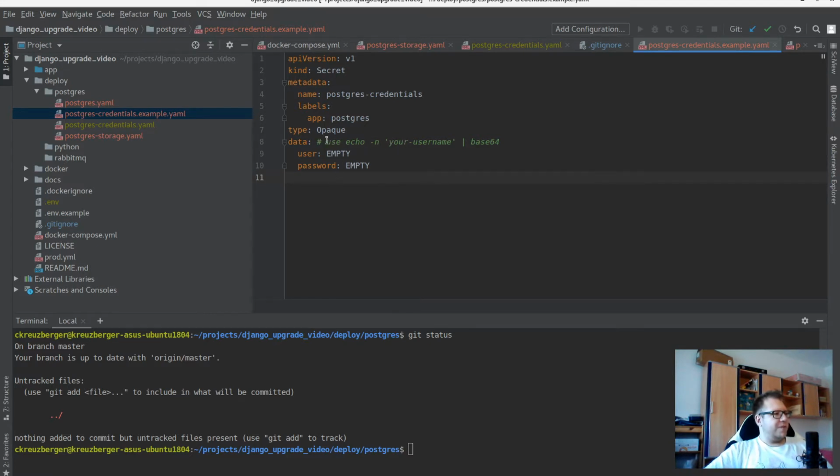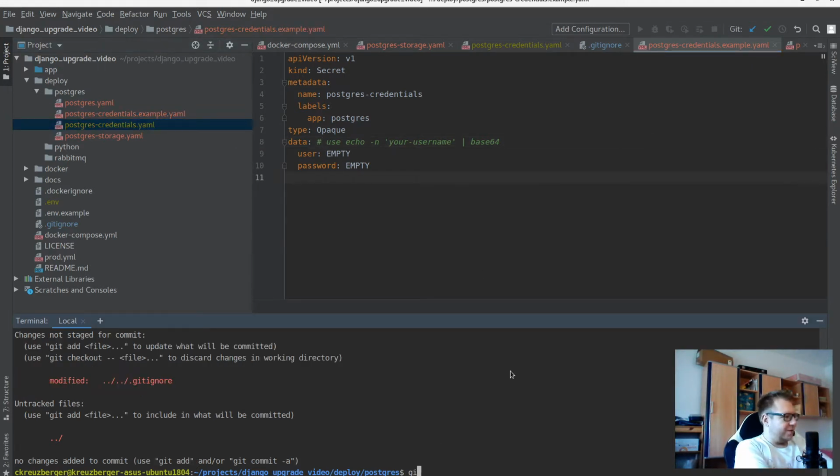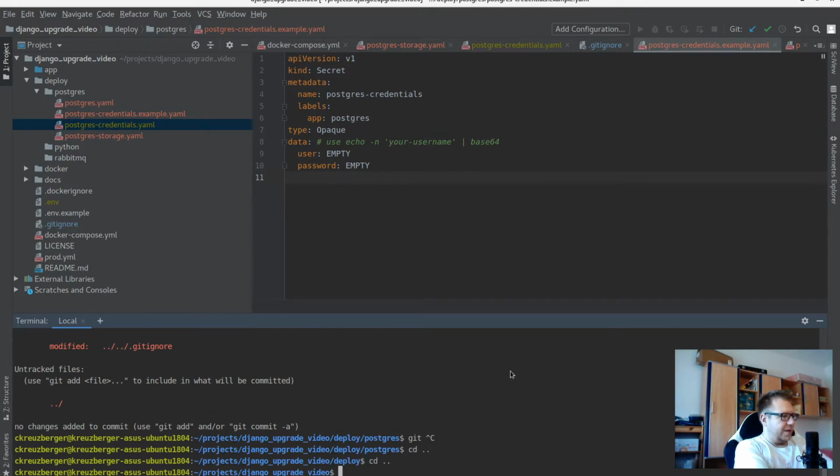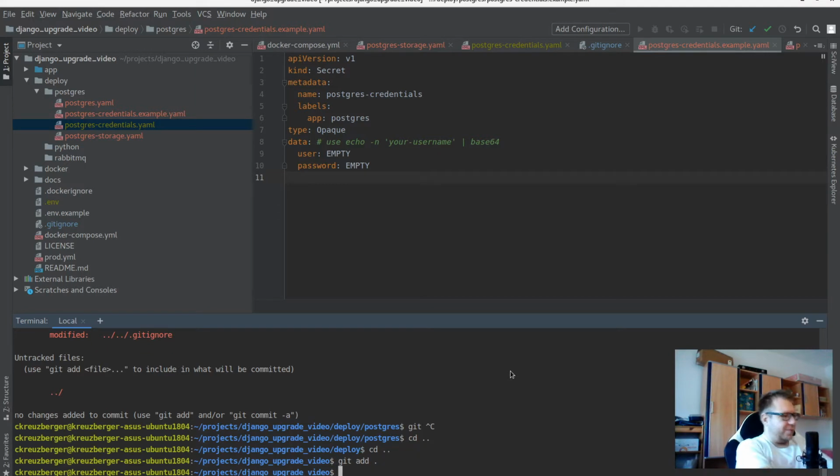This way I just want to make sure that you don't accidentally commit your credentials. So with that being said, I'm just gonna double check. This looks good. We're gonna add this to our Git repository. Added Postgres deployment, that's fine.